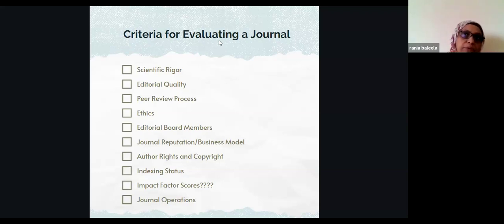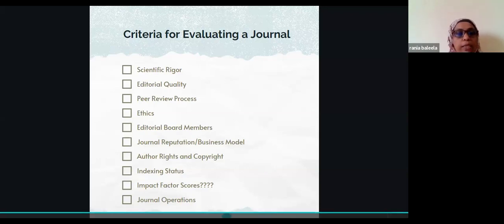And what about the journal operations itself? Do they deposit your work somewhere that anyone can reach it whenever they want to? Are the articles decaying after long times? Do they have the capacity to maintain the articles 10 years, say 5 years ahead? What about their archiving methods? What about their DOI, the persistent identifiers? Do they give an article a persistent identifier, a DOI? Things like that may give you some idea about the journal itself and how it ranks, whether it's a genuine scholarly publication or not. This is an important one to consider.